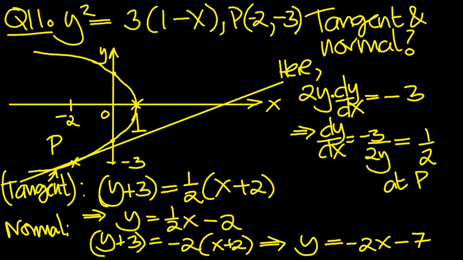So let's draw that in as best we can then. I'll have a go here, somewhere around here, say. So I'm going to draw it in here. And it goes right down there to minus 7, and that's the normal. So we can identify that as well. There's the normal, y equals minus 2x minus 7. So the intercept is down here at minus 7.